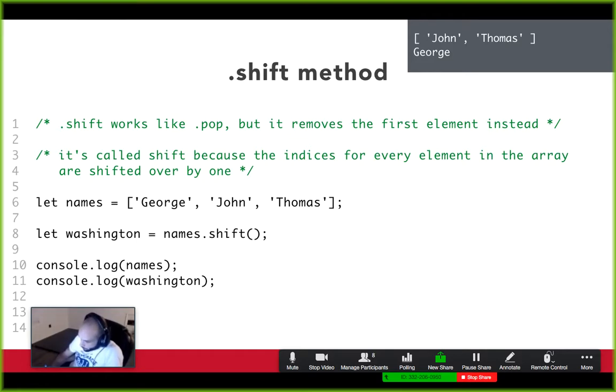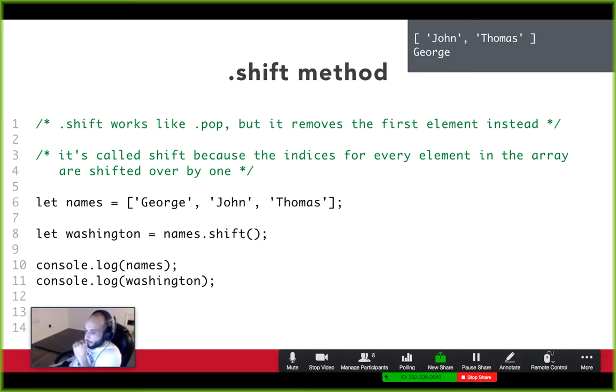The only difference is when I do a .pop, I'm removing it from the end of the array, so nothing else in the array gets impacted. When I use .shift, I'm removing the first thing in the array, so all the other elements in the array shift up one. It's like if there were 10 people in line and the first person goes away, everyone's position goes up by one. The second person is now first, and the 10th person is now ninth. The same idea applies here.